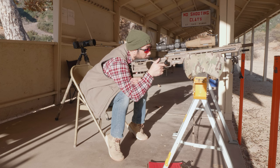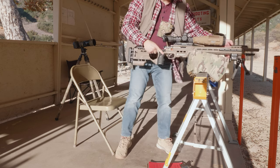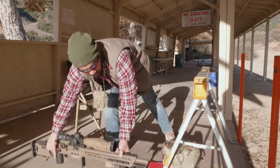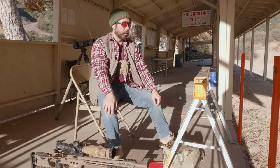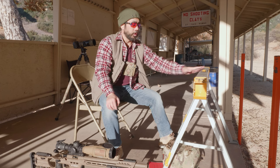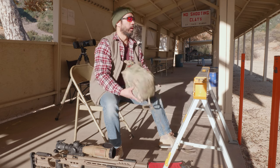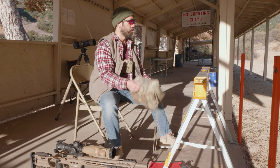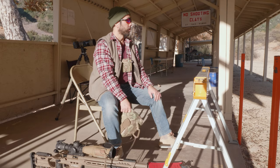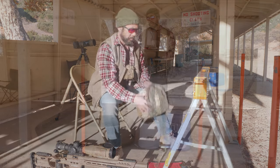So again, be forewarned for anyone showing up to this match at the West End Gun Club. We'll be shooting upwards, so you have to keep that in account. I'll try to make accommodations. We'll see if we can get this a little bit taller so that you can work it with whatever bags that you can bring. And you can always borrow other people's bags. I mean, even mine. If you're in my squad and you want to borrow any of my bags, you can feel free to do so. Anyway, that's it for this stage. Let's go ahead and move on to the next one.